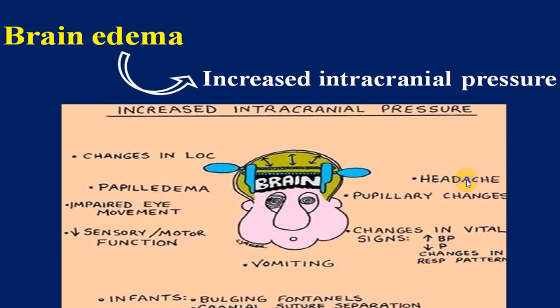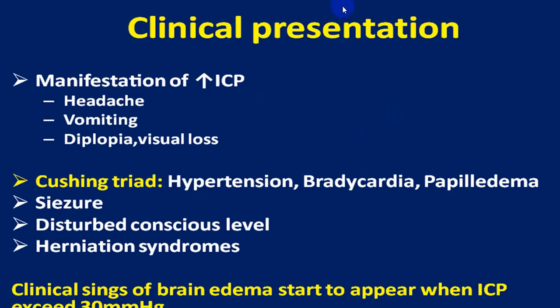Because of raised intracranial pressure, headache; because of damage to the third cranial nerve, dilated pupil not reacting to light; and because of Cushing triad, hypertension, bradycardia, and change in respiration. Vomiting will be one of the common signs of raised intracranial pressure. So headache, vomiting, and diplopia with visual disturbances secondary to papilledema. Usually we call headache, vomiting, and papilledema the three cardinal signs of raised intracranial pressure. And in Cushing triad, hypertension, bradycardia, along with seizures and altered level of consciousness, and then secondary to herniation, you start getting different symptoms and signs.